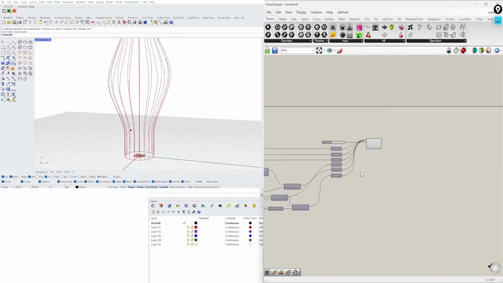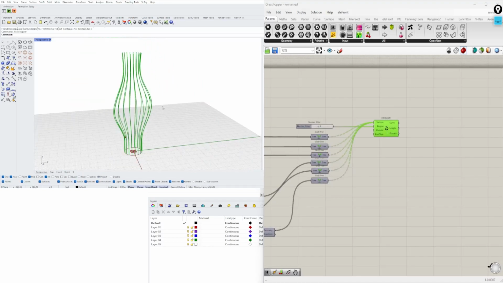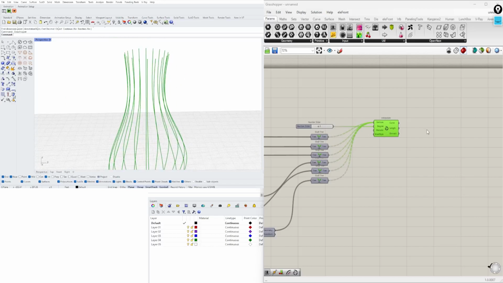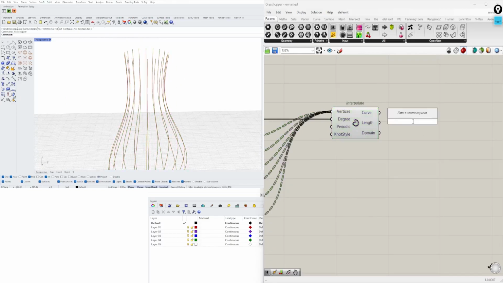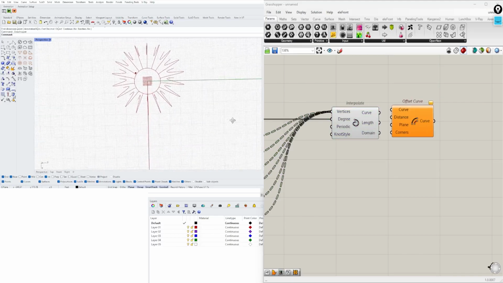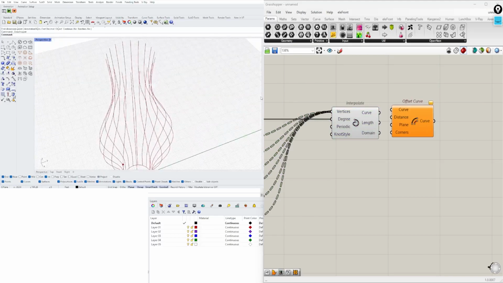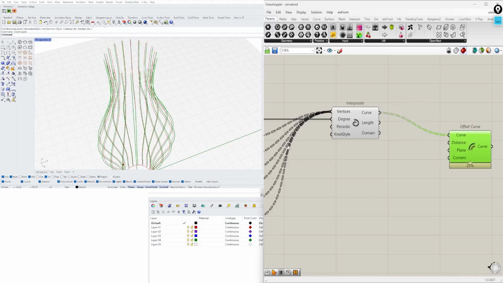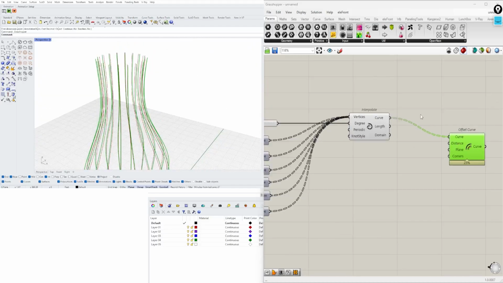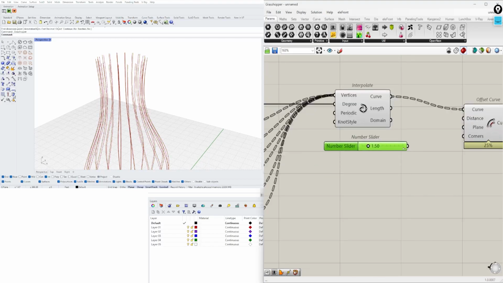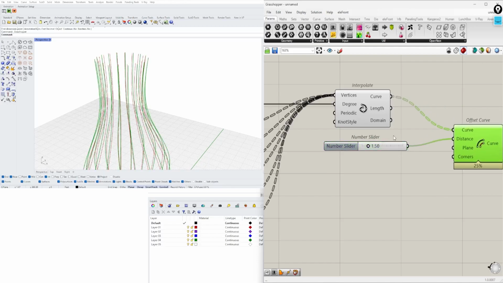Okay, so now we'll take these line segments, these curves, and let's offset them. So we'll go here to offset, and since they're planar, it's going to use the plane and offset them using that reference. So let's offset it to one side here. We'll go 1.50, use this as the offset.